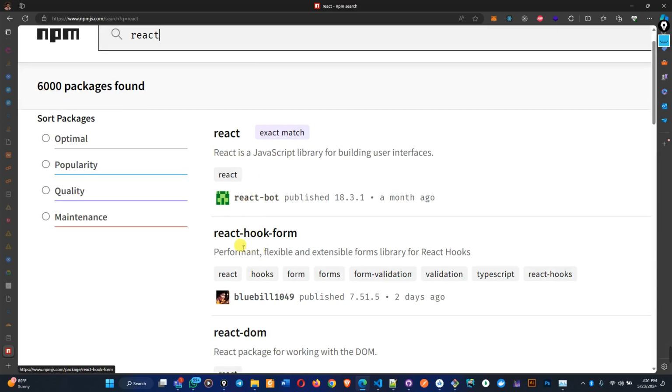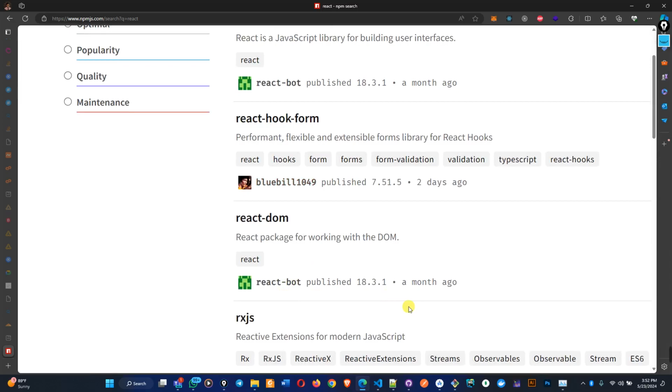So we have this React Hook Form. We normally use this to help us deal with forms in our React application, which helps us manage a lot of things like the validation, the arrangement, and everything like that. We are going to see how to use it. And as you can see, it was updated 2 days ago. Can you see the current version? 7.51.5. So whatever package you are installing, it will tell you the version. This is the current one, but you can actually mention any version that you want to install sometimes.